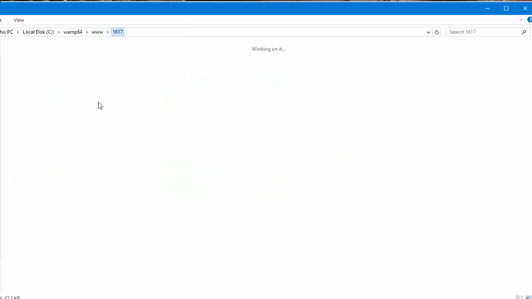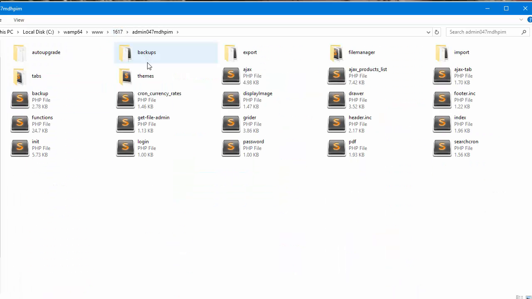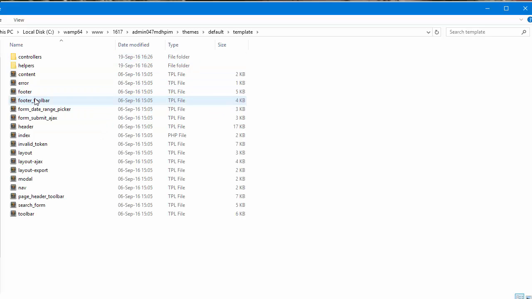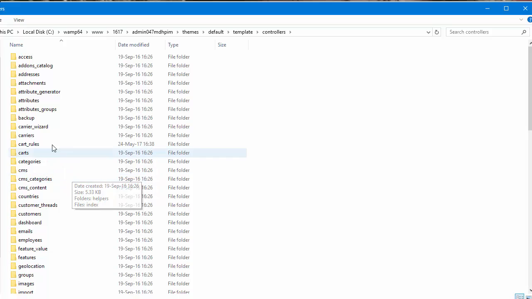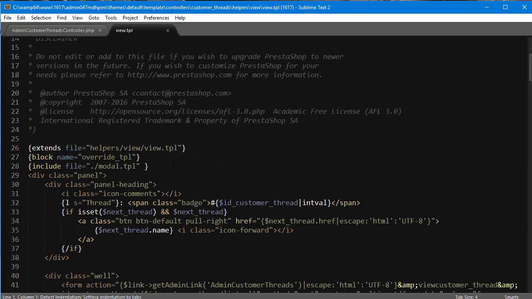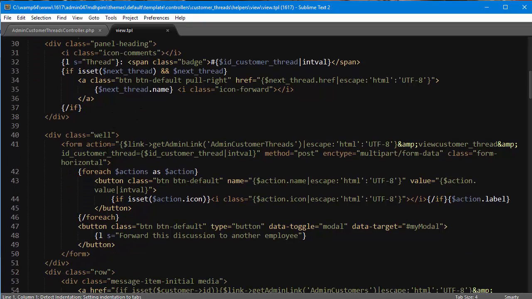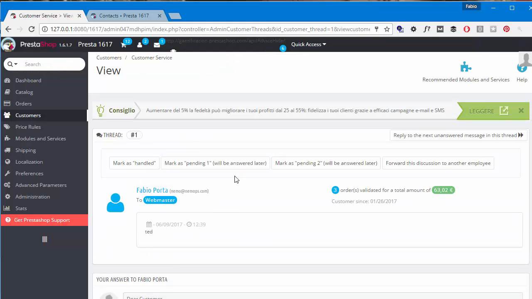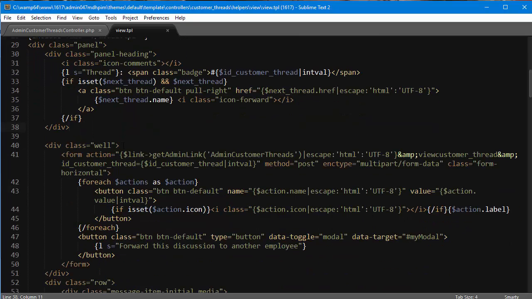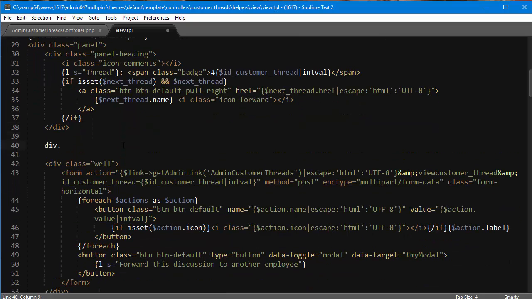And the template is located in the admin folder, themes, default, template, controllers, customer threads, helpers, view, and this is view.tpl. So this part here with the well is up here at the top, so we're going to add a box at the top as well. I'm going to use the same class, so div class well.